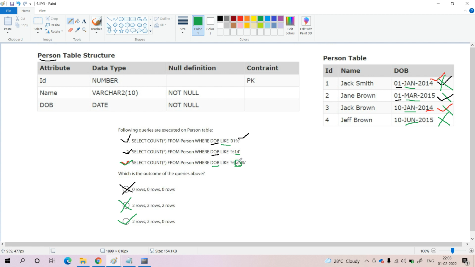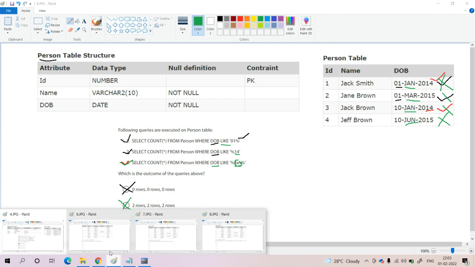Before the substring we are having some characters, and after the substring also we are having some other characters. You may have 0 or 1 or many characters. There is no problem at all. For this question the right option is the second option. That's all. Now let me move on to the next question.